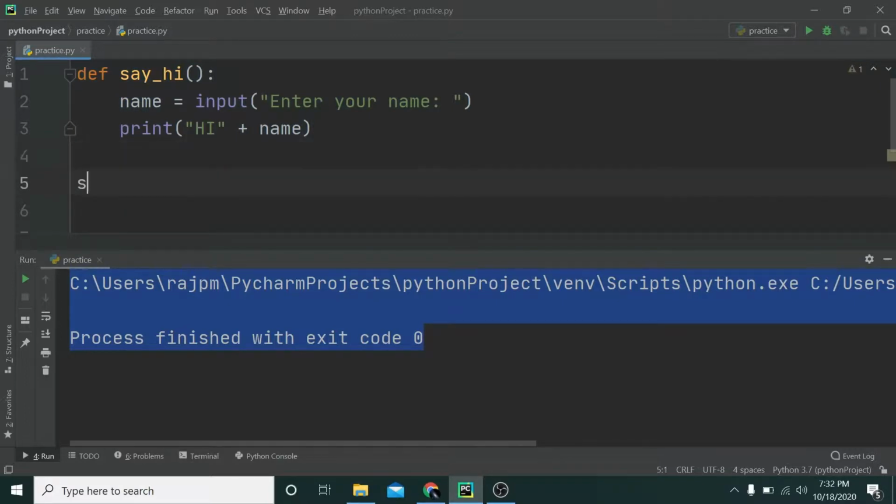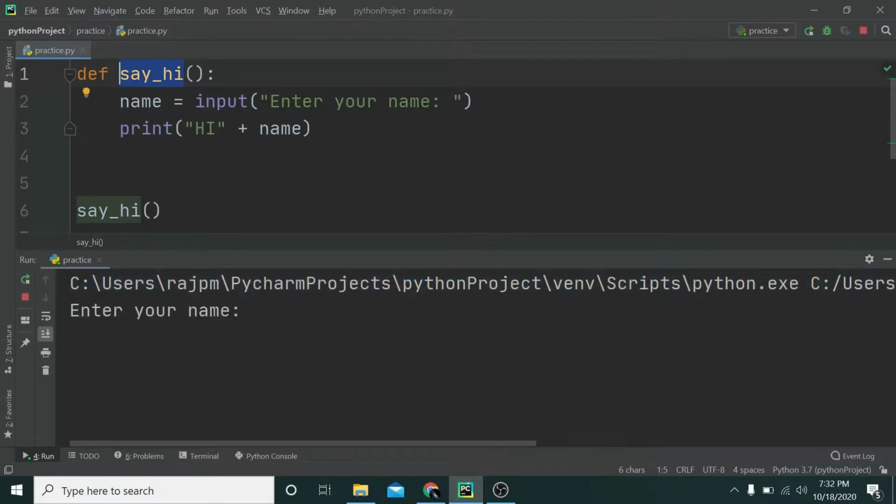If you want to call a function, to execute the code inside it, you just say the name and then parentheses, say_hi(). Now if I run it, it says enter your name. I'm going to say David, and it says hi David.